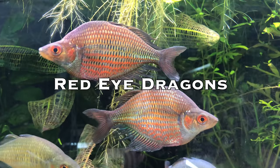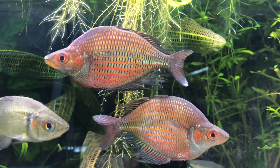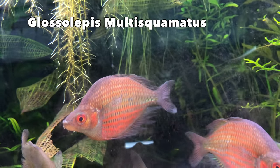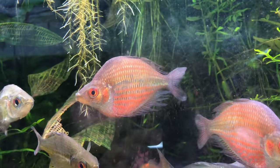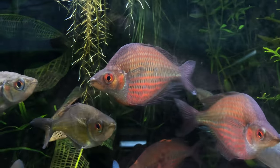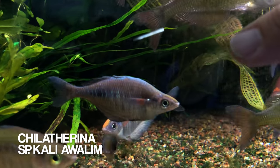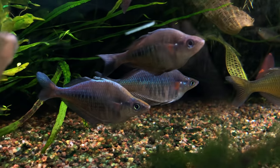We can go up here to my red-eyed dragons. I've got a nice male Multisquamata here, and some old fish I haven't had the heart to remove. We also have Chilatherina species Kali awum in here — those would be the blue ones. And they change colors — see how that one just changed? They go from gold to blue and back and forth.